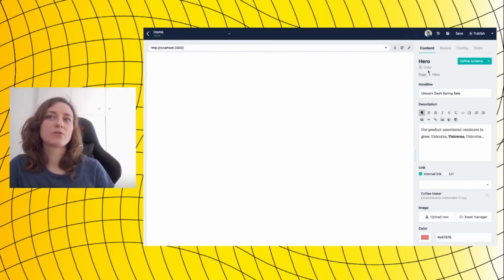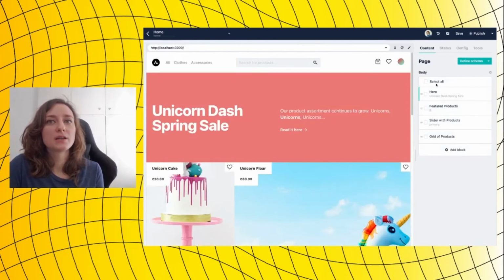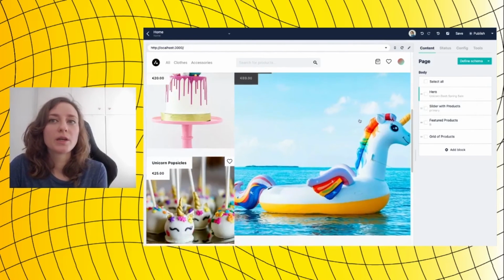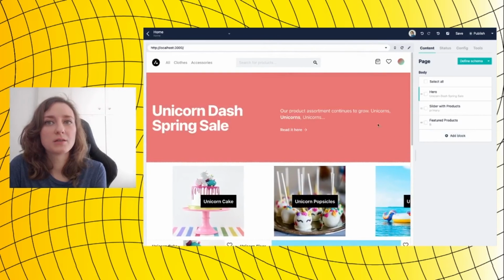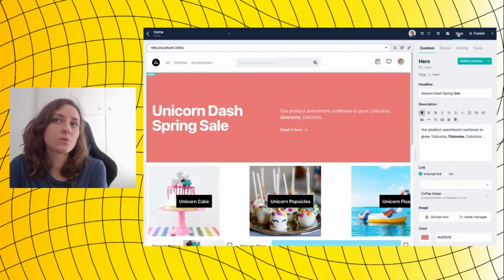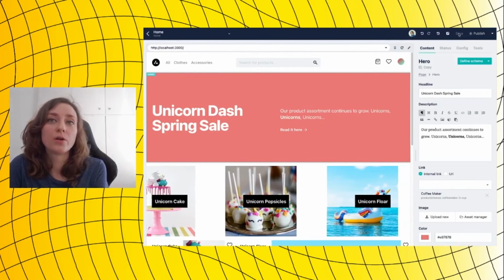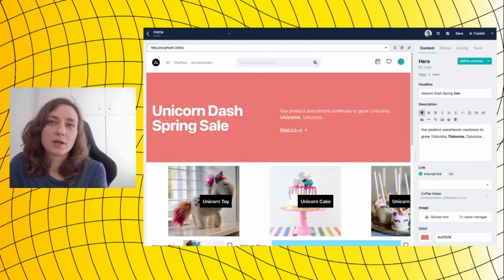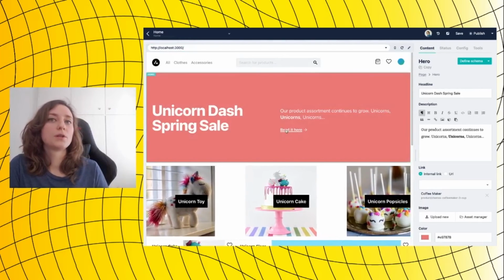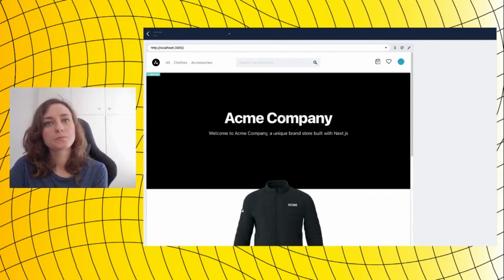And that was pretty quick to change since everything is clickable and you can resort it in Storyblok. We can adapt pages pretty quickly and they're really customizable. We can delete the components we don't want. We can add new components that were previously not there and really adapt it to the current sale week, for example.